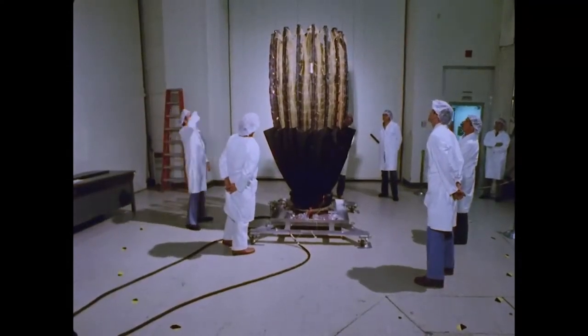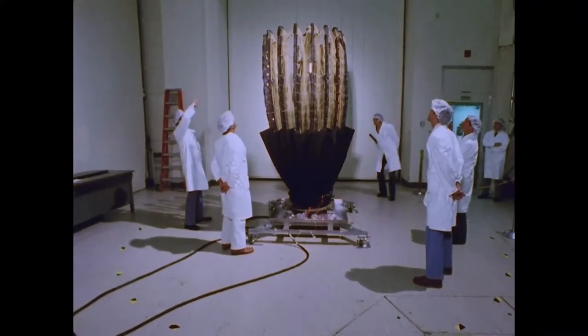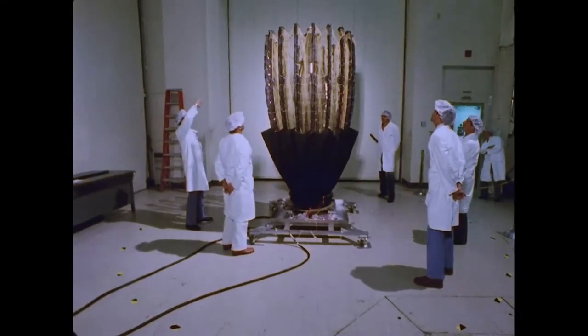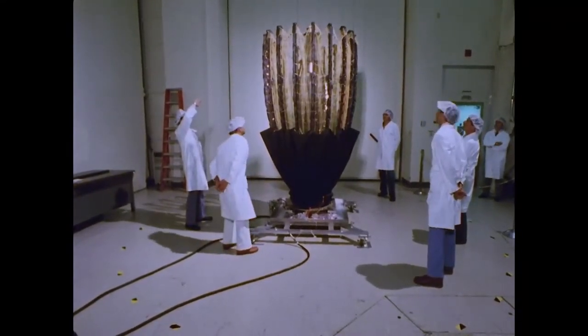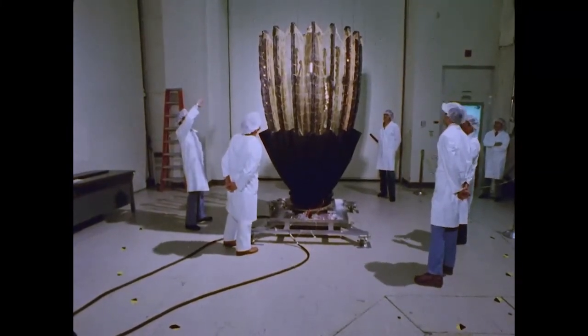With meticulous attention, engineers examined their backup antenna, looking for clues as to what had gone wrong. First thought, which lasted for a few days, was, well, can we fix this? And the engineers spent a lot of trouble times trying to figure out exactly what they could do to fix it, because it's probably not actually anything too badly wrong with it, but you couldn't get up there and shake the blasted thing and make it open.